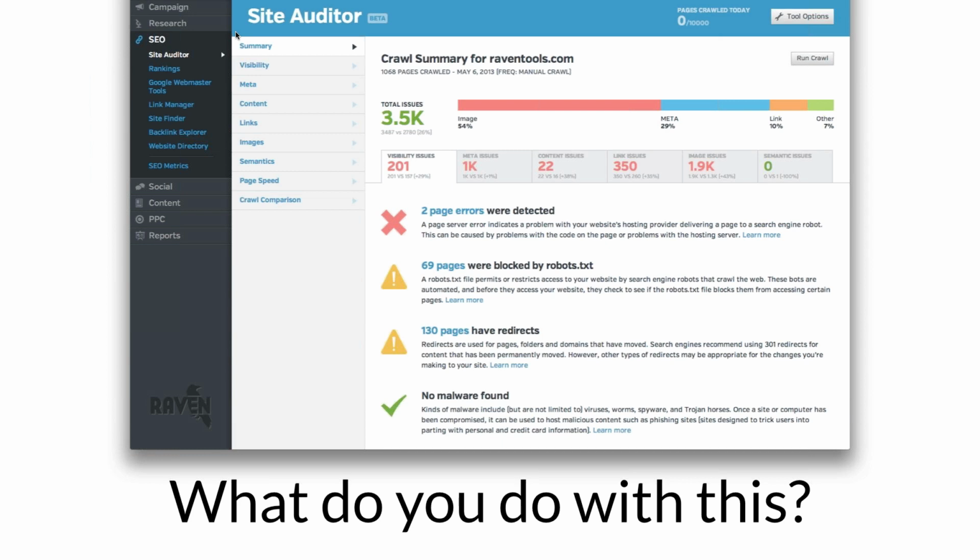For certain people, it makes the most sense to just run a summary report and hand that off to somebody else, say a webmaster or somebody who knows how to go in and make those changes. However, we're going to be focusing on you making those changes and why you would make them and how you would prioritize them.